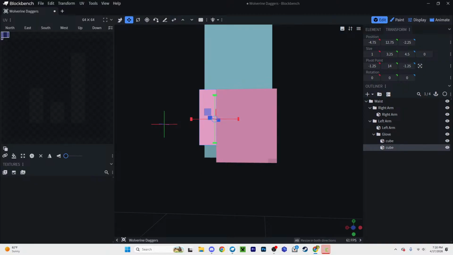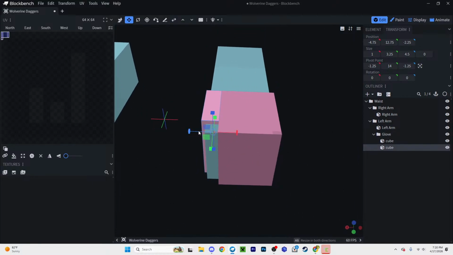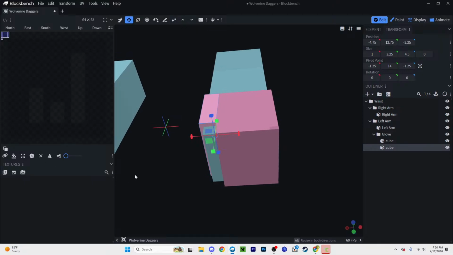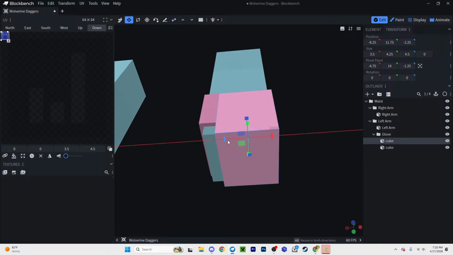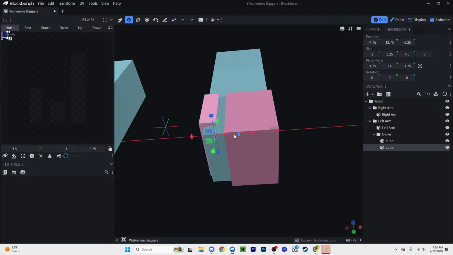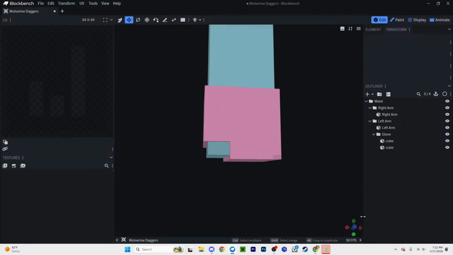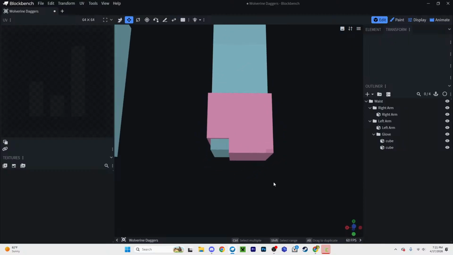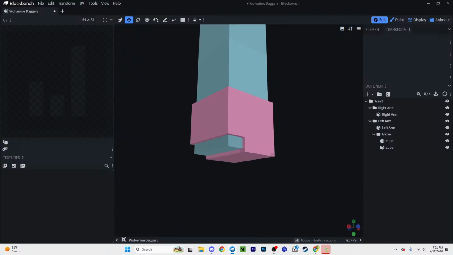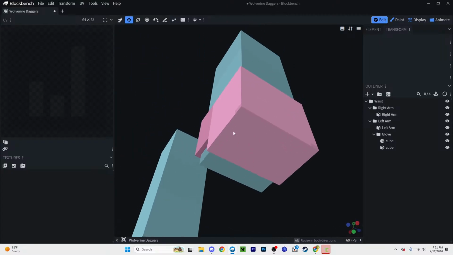Okay, hang on. I need to see the glove. We're fighting the glove. Okay, so it'd be somewhat like this. What would it look like if I scale it a little more like this? Oh yeah, that looks kind of better. All right, this is the base of the glove. This is what starts it all.